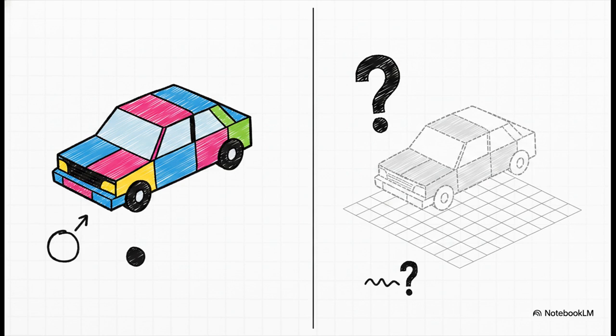And hey, it's truly amazing that a computer knows it's looking at a red car. But if it doesn't know where that car is in physical space, how can it possibly steer around it? Identifying a category tells us what is in the image, but it completely fails to answer where it is in 3D space. It just lacks the spatial reasoning required to actually interact with the real world.